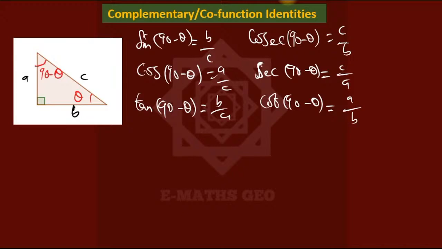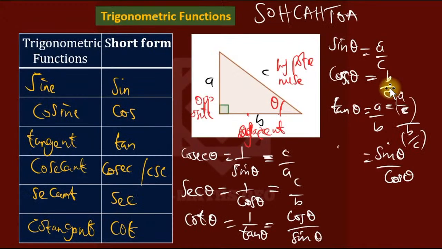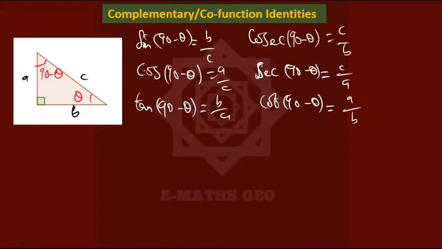So what do you observe? If you check the former diagram, we still have B over C, there's one with A over C, there's one with B over A. So let's check back and compare the results. Which one gave us B over C? You see that cos theta is B over C, and sin theta is A over C. So let's go back. Do you see now?